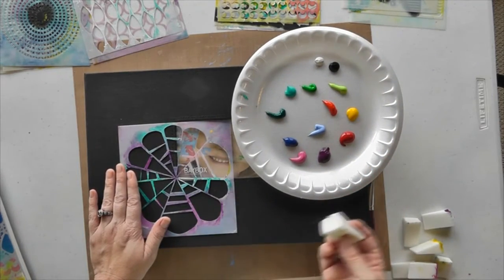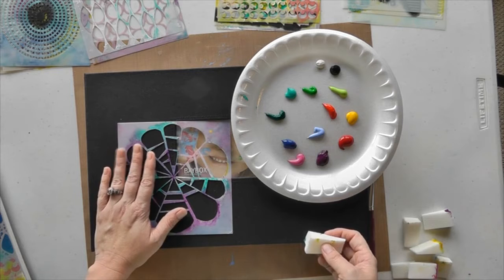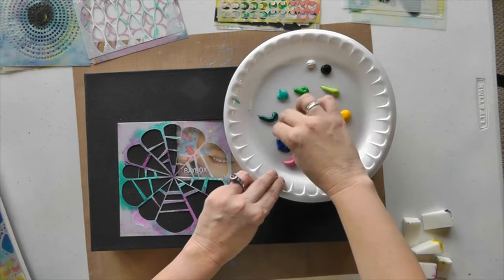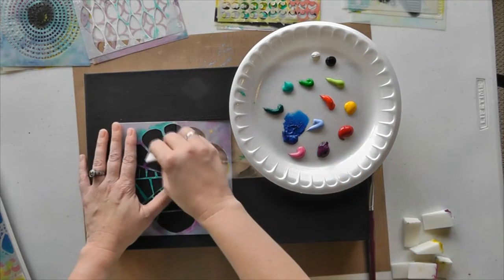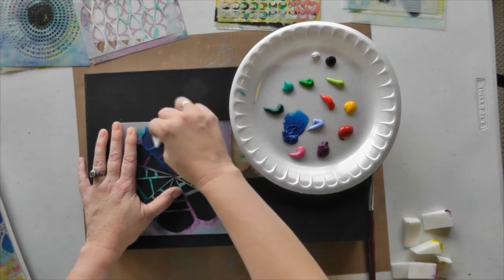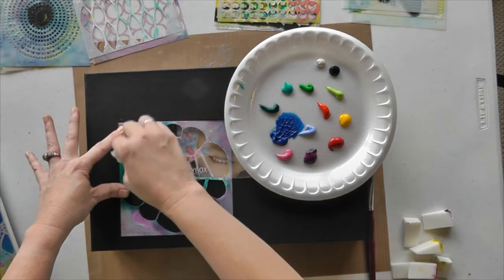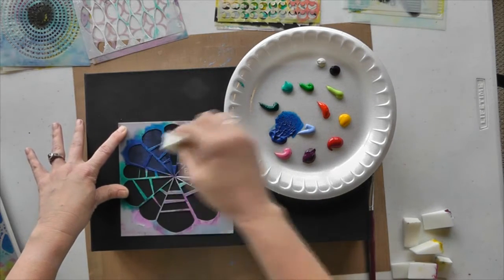So all you're going to do is take a cosmetic sponge, and let's say I want to start with the fragmented flower and some blue. Now I can just go straight into the blue, and I want to pounce on and pounce off. It's kind of like wax on, wax off, like Julie says. You just want to pounce them on and pounce them off. And you're just going to go into the stencil and pounce it down.